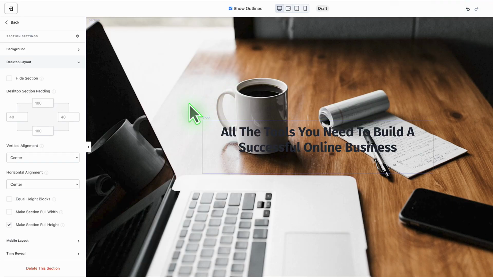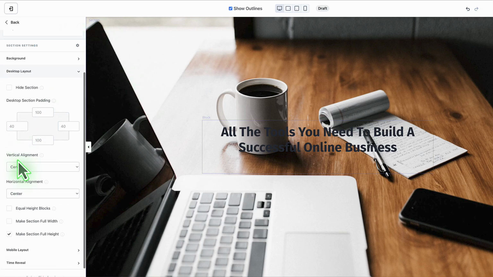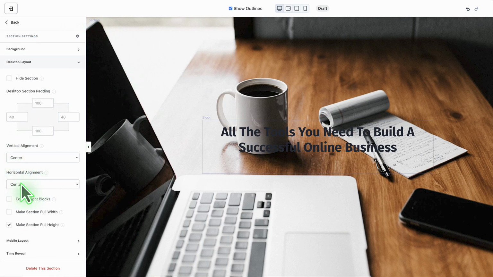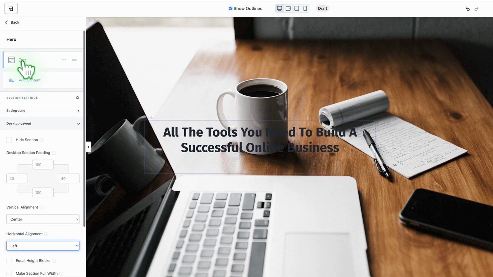Now, again, this is Kajabi. Most of these programs are very, very similar, but I love the way they've set this up, because within this section now, I can look at the horizontal, and I typically want my text to be off to the left or the right, and then have a picture with information on the opposite side. If my text is on the left, then the picture is all on the right. So I'm going to move this to the left, and you'll notice it moves the text over to the left.